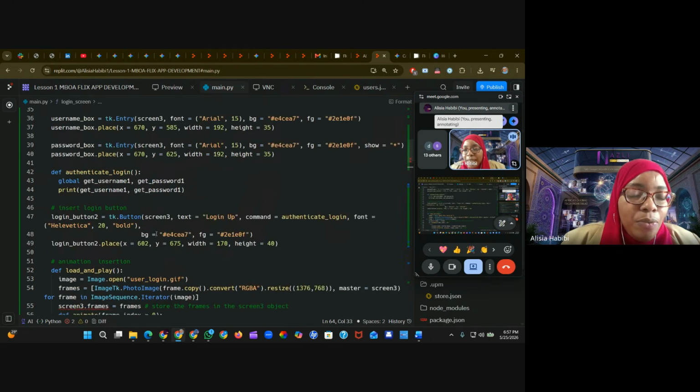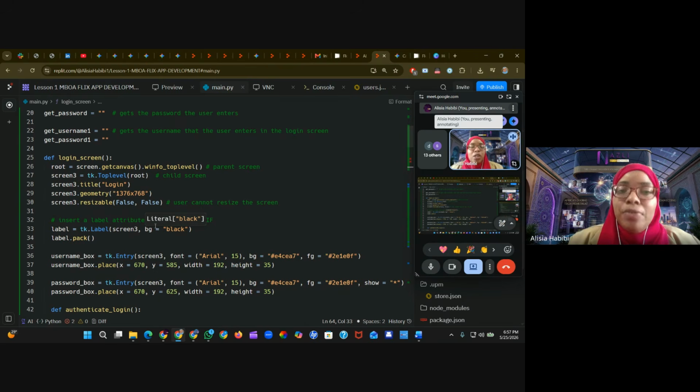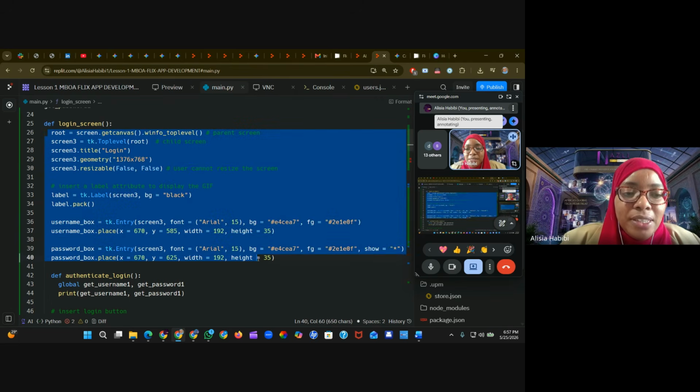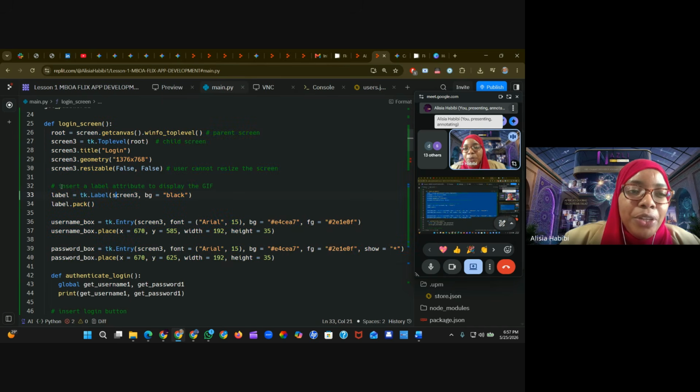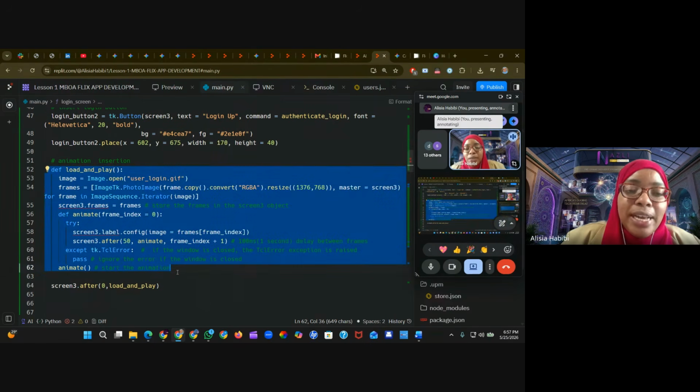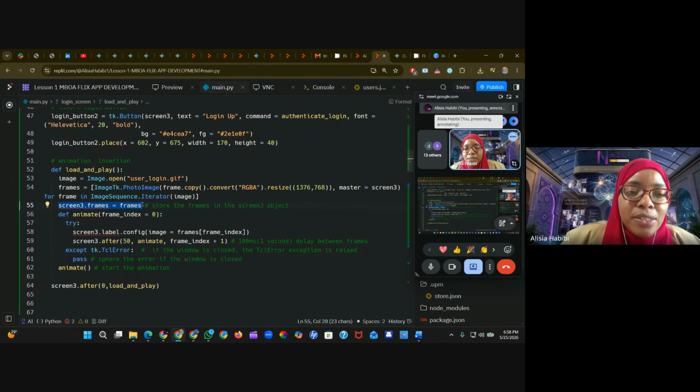So just to go to the beginning, remember when we started creating the login, because this is all of the login, we haven't done the authentication, we're going to do that. You have this main part, which basically puts the username and password on the animated screen that you have, right? And I put a label here, but the label is actually going to have a function. It's supposed to connect to this one right here because you need a label so that you can have your animation go on it. So that's the thing that we need to go back and check carefully, which is why we're having a little error on this side, because it doesn't recognize where you're getting the screen 3 from in terms of frames. But in general, this is the code that you need to put in animation, except you have to fix the error.